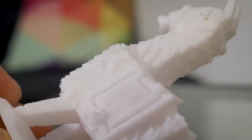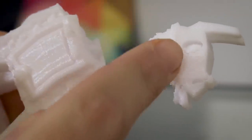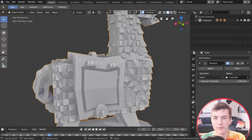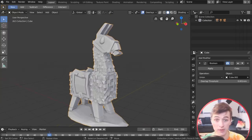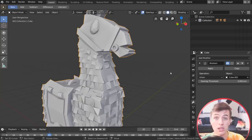And as you can see, this was my first pass and it worked, but there are some parts of the mesh that are kind of loose, not very well attached. And there's also some issues like around the eyes where you can see I just used individual spheres for the eyes and then they didn't really get attached to the mesh and they're just kind of free floating there and very delicate. So this is one of the basic things that you want to avoid. You want to make sure everything is attached. Now I could have gone about and just done that within this model. For example, here you can see on the llama, I have a Boolean modifier set up.